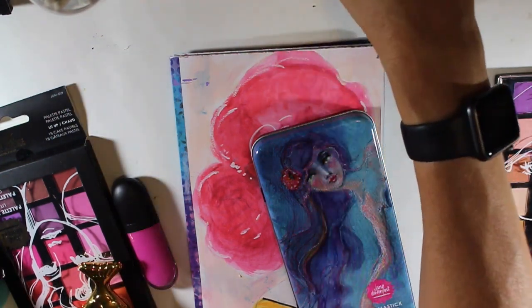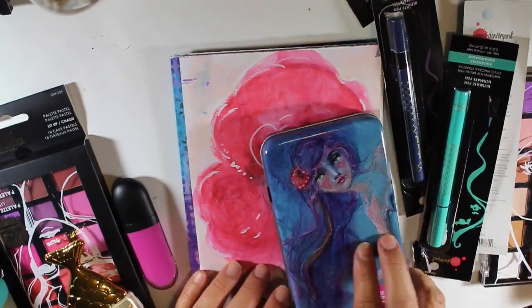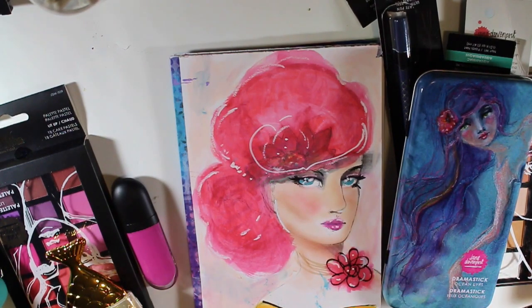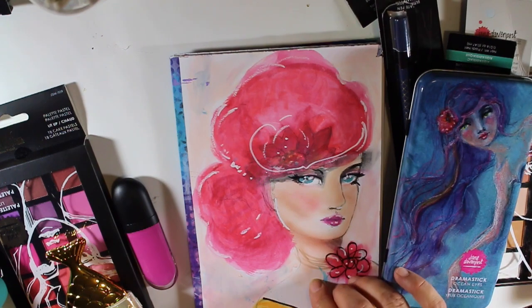So it was good to have a reminder, because a lot of times I buy Jane Davenport stuff and I don't use it. I'll buy it because it's the big hype and she promotes her stuff really well, and then I wind up not using it. So it was nice to take it all out and use it all again.